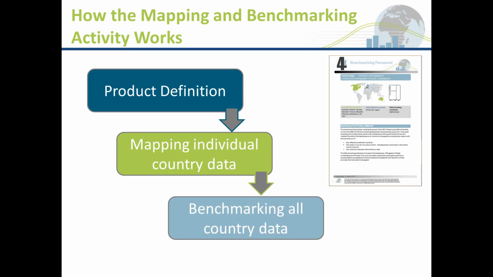That takes all the data from the individual mappings that have been produced for each country and brings them together in an attempt to compare and contrast the performance of products between countries. Now obviously the data we have differs, both in terms of its source and its quality, but also the framework that it's in. So some countries will measure different performance criteria than elsewhere. They'll use different performance metrics. They'll use different test methodologies. So we have to manipulate the data from the different sources and from the different countries to be able to compare it. That process we generically refer to as normalization. We try and normalize all the different data sources to one particular comparable basis.